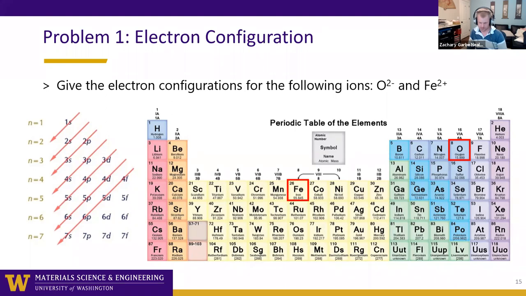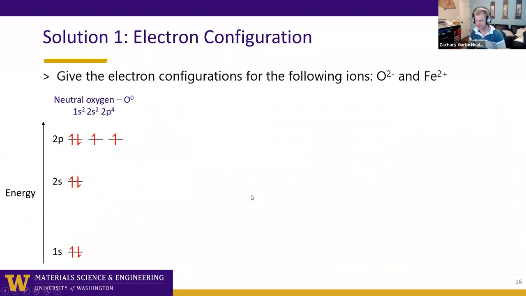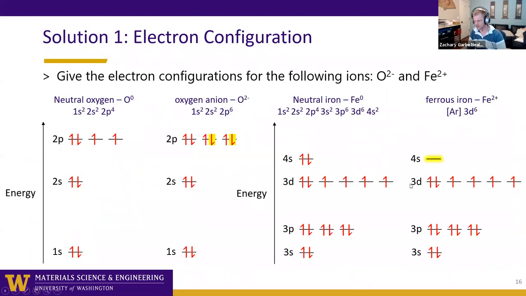Zuyu, you do bring up a good point. So if it would be 3d5, 4s1, that would be two half filled. So in this case, I think you should double check me on that, but I'm pretty sure I'm correct to remove the 4s, but you know, I could be wrong. Anyways, so that's the ferrous ion, ferrous iron, which is iron 2 plus. And also you can replace a lot of this with the noble gas configuration, because if you just put it in brackets, it's going to represent all the way up to 3p6, and then you can continue after that. Okay.